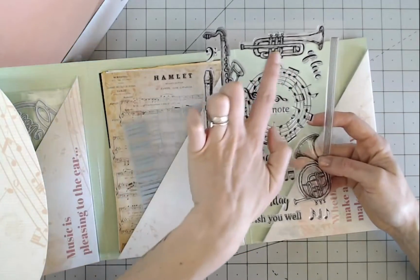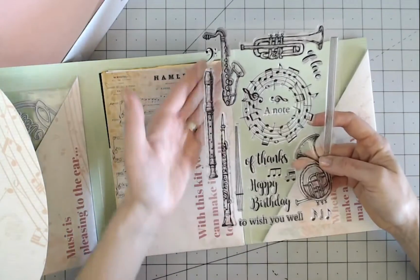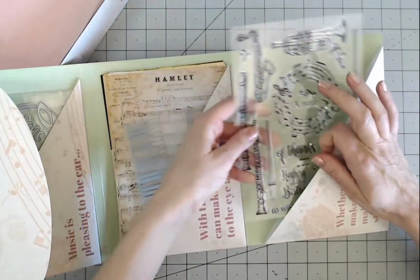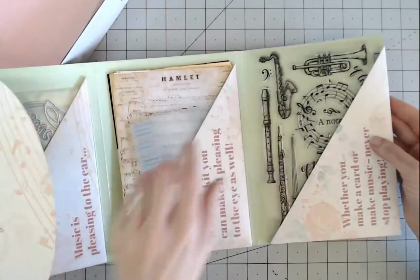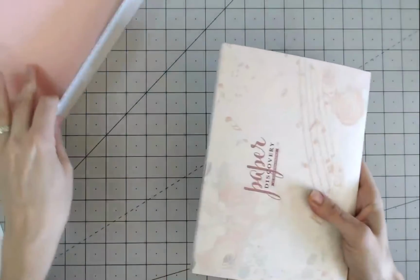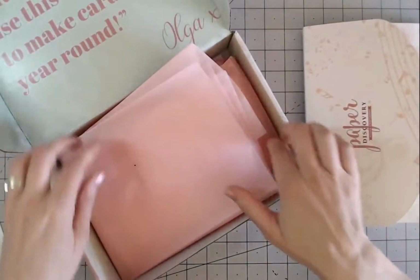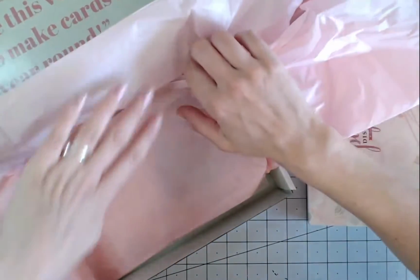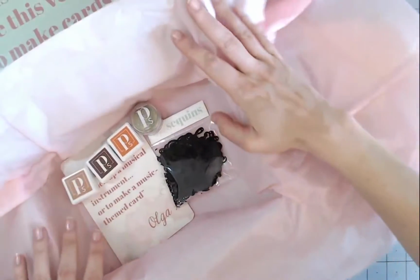And I really like the sketchy detail of these stamps too. So I'm assuming that Olga's actually drawn those. I'll have to check with her about that. Let's have a little peek as well inside the box, see what else is in here. So under here we have, I love this tissue paper. I always save the tissue paper as well.